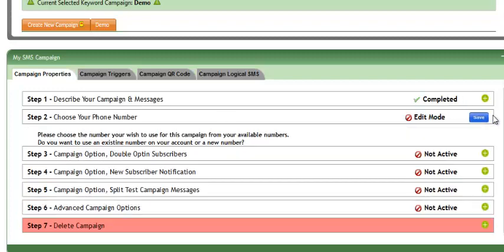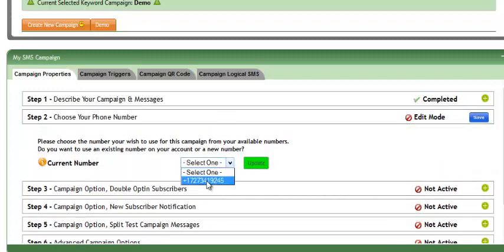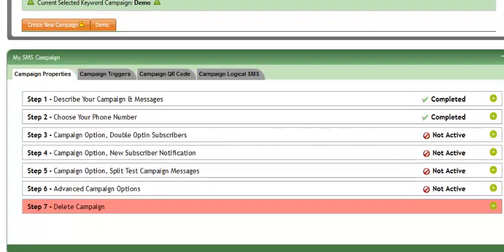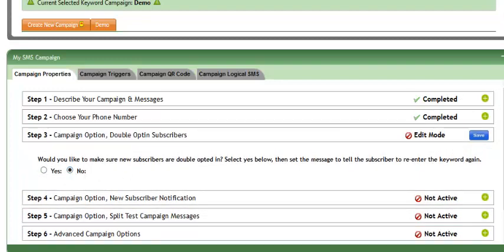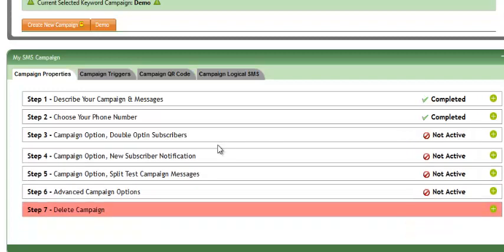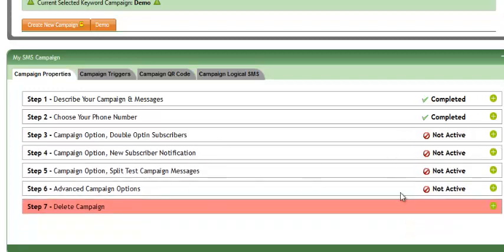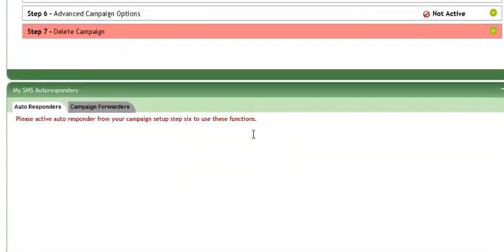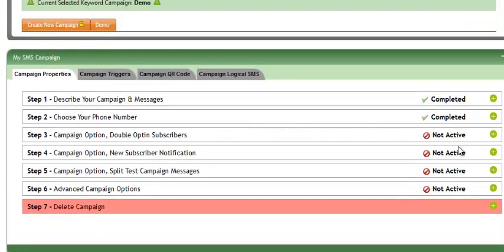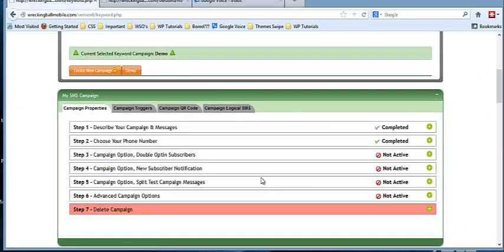Also need to choose a phone number, and that's the one that I transferred earlier. So you can see the phone number has been updated, and you can save it. If we want to do the double opt-in, we can. I'm going to leave this for now. The following, all of these are just optional, and for now that's what we're going to leave it at. If you guys want to do some further exploring as we're getting training videos up, you're more than welcome to.